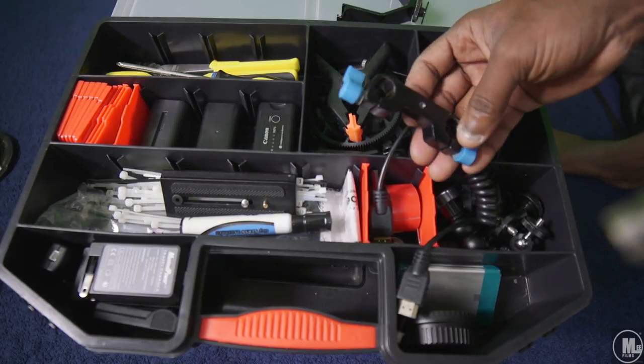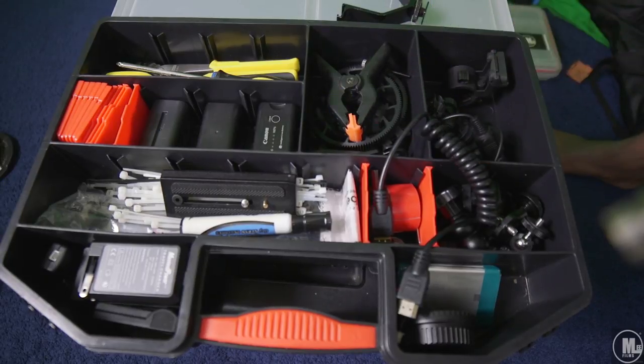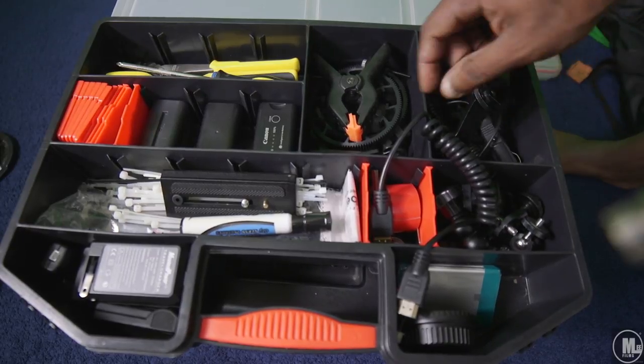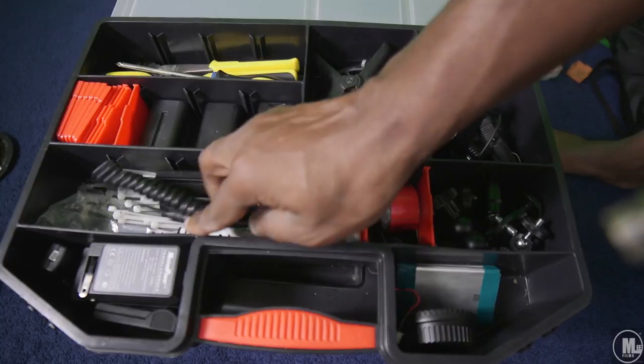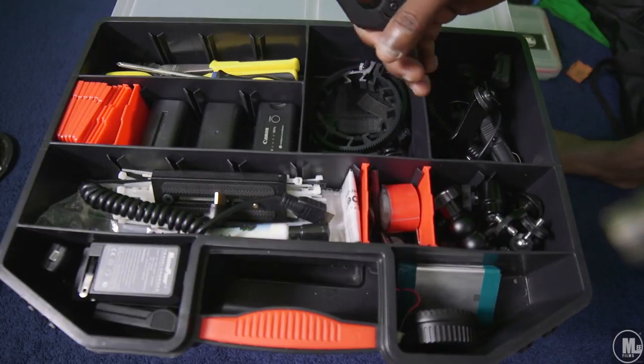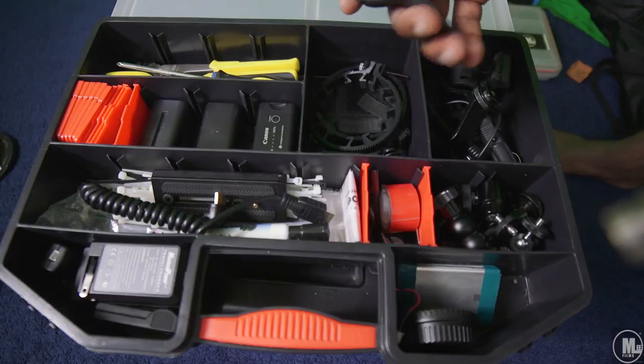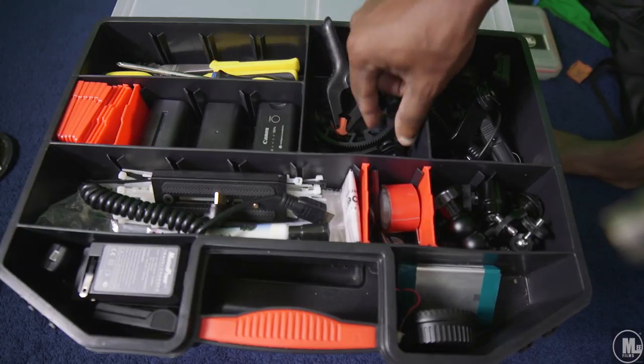This is part of my shoulder rig. I don't know why this is inside here. I should put that over there actually. So over here we got clamps. I got more of these too, but these come in handy. Never know when you're gonna need these, you know what I'm saying?